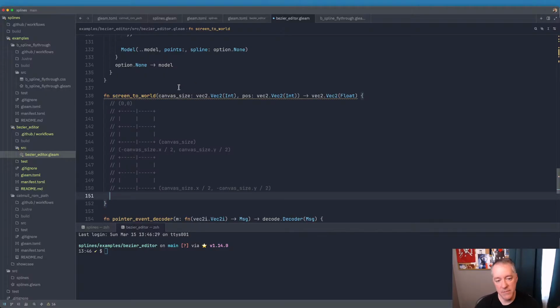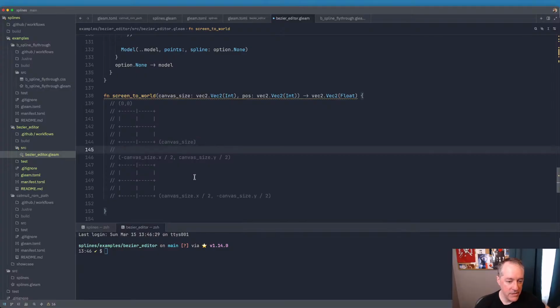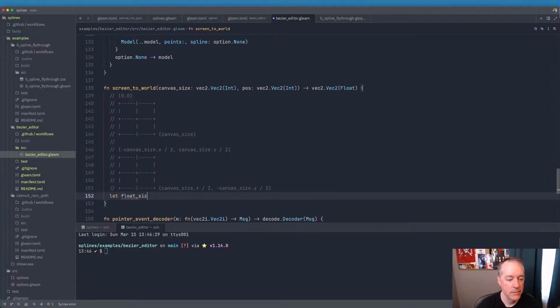So assuming that we have something that tracks the canvas size, that's fine. And I need to make that a little plus because that's where the axes cross. Okay, so to make this transformation happen, let's go ahead and get these first into a float.